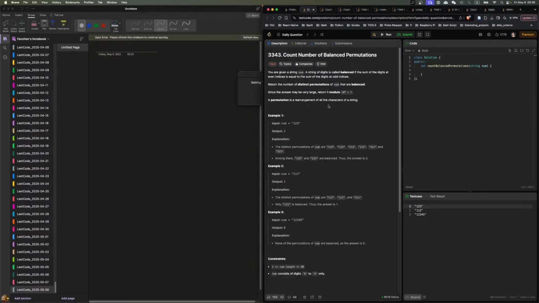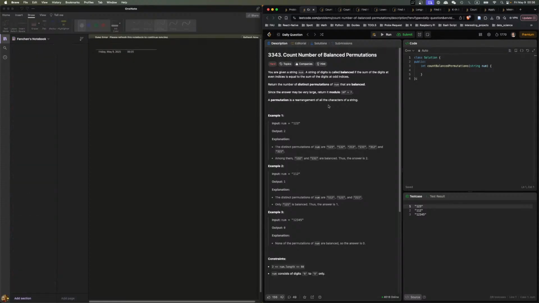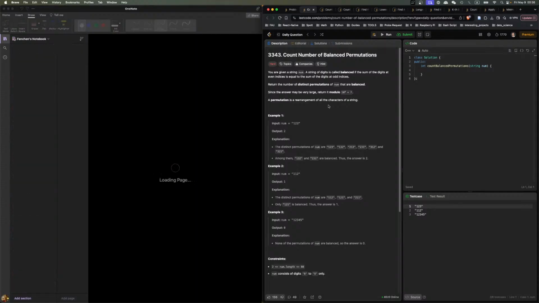A string num, a string of digits, is called balanced if the sum of the digits at even indices is equal to the sum of the digits at odd indices. Return the number of distinct permutations of num that are balanced.